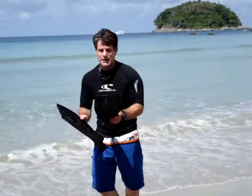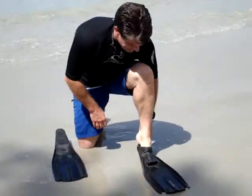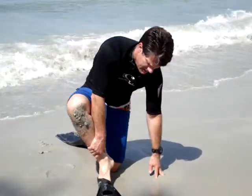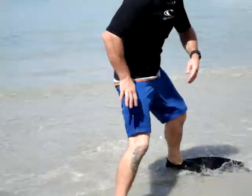Now what I'm going to do is get into the water and head out for the Poo Island swim. Put your fins on right here on shore — it's easy to put them on here. That way you don't have to fight putting them on in the water. And you just walk backwards out.